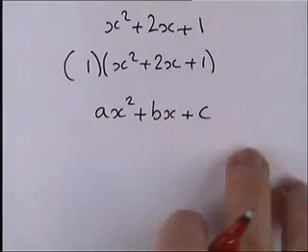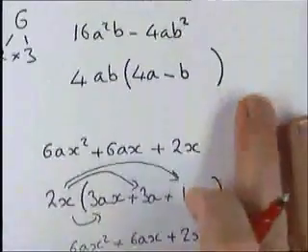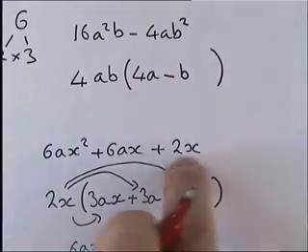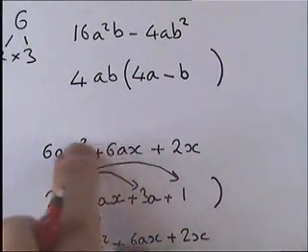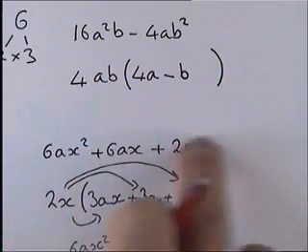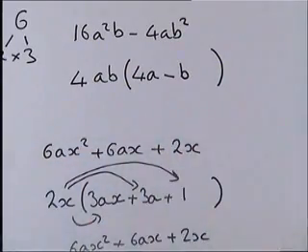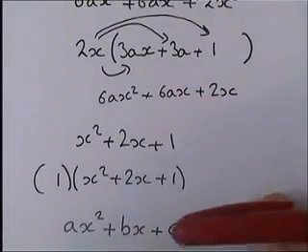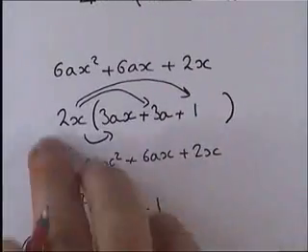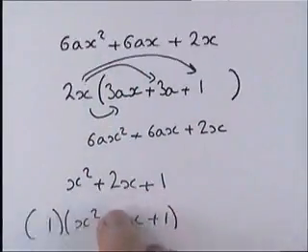Now, if you start off with a question like this one, the first thing you do is just see if there's a common factor before you do anything else. Just because it looks like there's an x squared there, and because there is, and it's got 3 terms, it might look like it's one of these. But the first thing you should always do is to see whether there's anything in common to begin with, because if there is, you can factorize it like we did here.